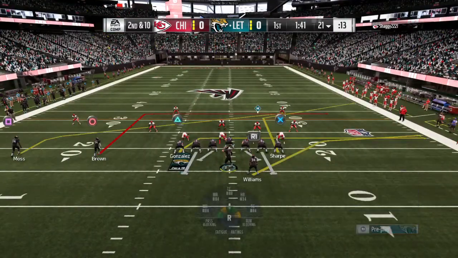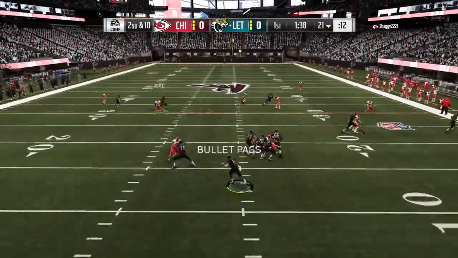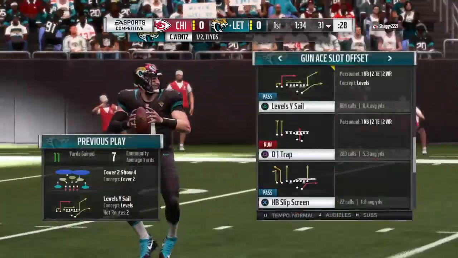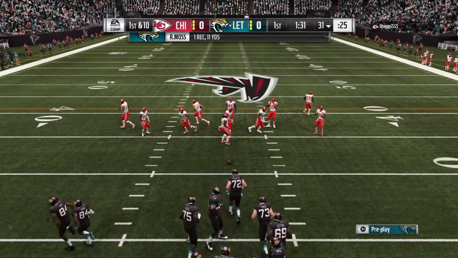Would that be easier? He wasn't real thrilled with that. That's cold-blooded. The attempt on the dive, and he has it. What a catch. 11 yards there as they connect on the quick slant.